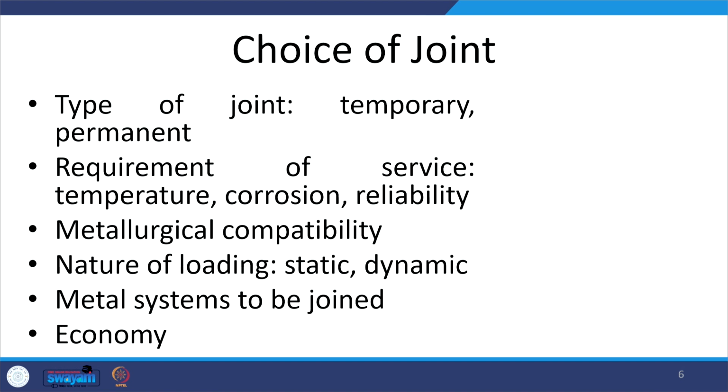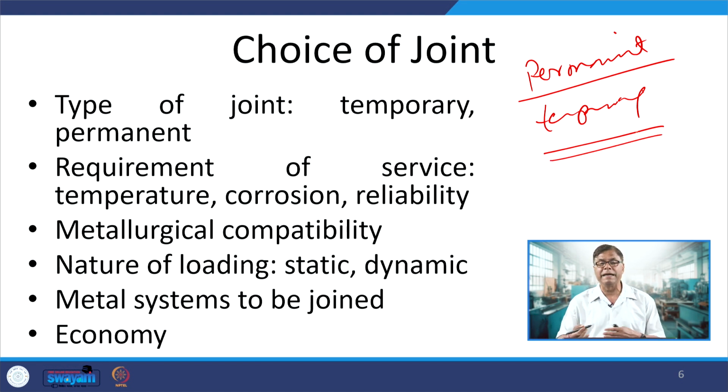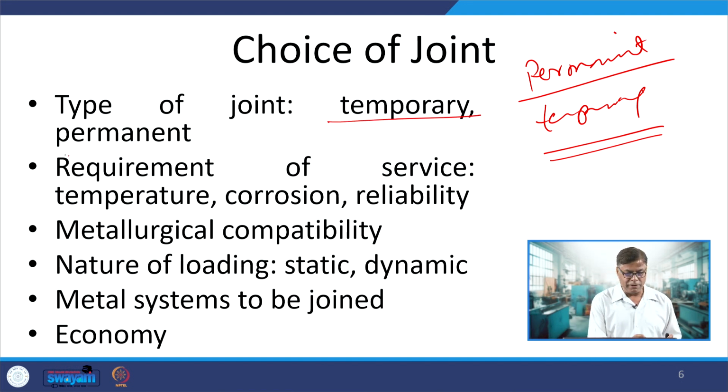As I said, on what basis can we choose and select the suitable type of joint for making the connections? That will depend upon the different applications. For making components, products and systems, we need a variety of joints. A few joints are permanent, which you do not expect to be separated during the life, or a few are temporary, which you may need to separate after some time of service, or those which may require frequent engagement and disengagement. So, this can be temporary or permanent.